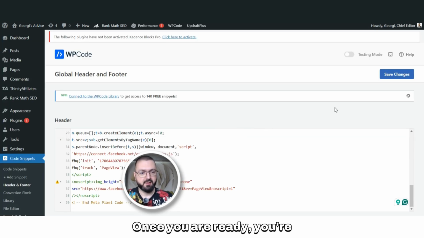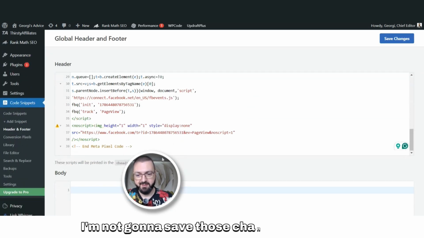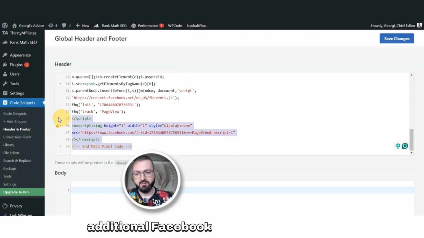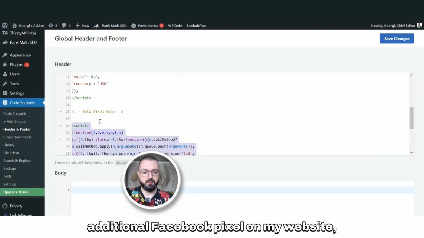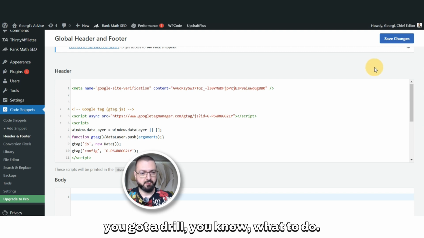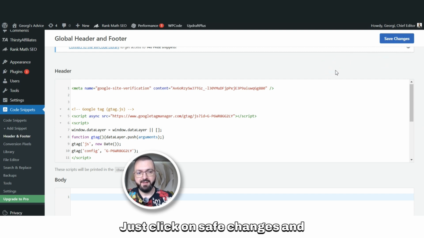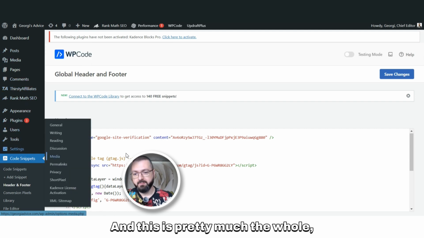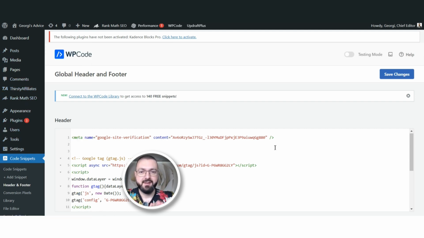Once you are ready, you're going to click Save Changes. I'm not going to save those changes because I don't need this additional Facebook pixel on my website. You know what to do. Just click on Save Changes, and you're going to be good to go. And this is pretty much the whole installation, guys.